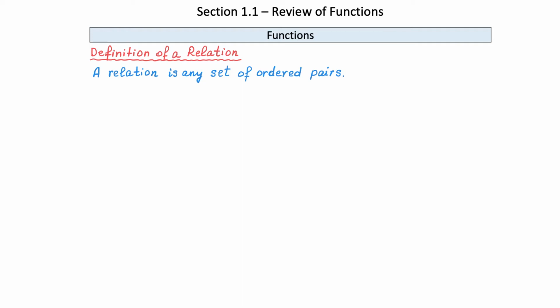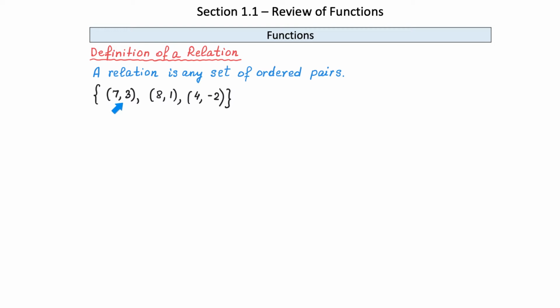So, a relation is a set, and to describe sets in math, we use braces. Then, inside the braces, we write the objects that belong to this set. In our case, the set is made out of ordered pairs. So, in our example, inside the braces, we will have ordered pairs of numbers. And each of these pairs, we will write them in parentheses. For example, the first one could be (7, 3). Another one could be (8, 1). Another one could be (4, -2). Once we are done, we will close the braces.